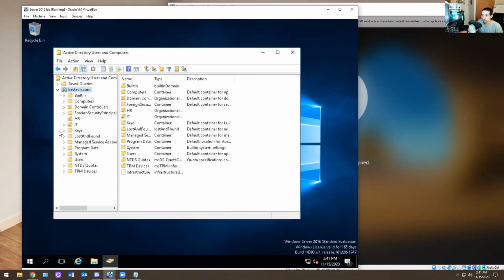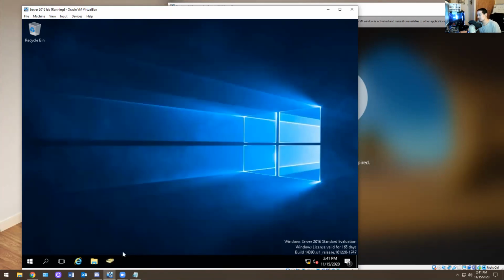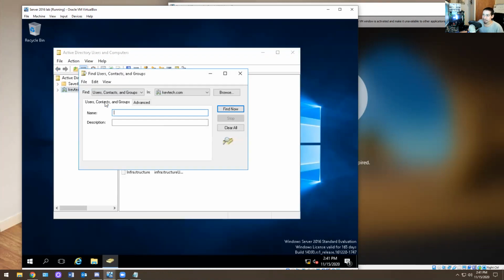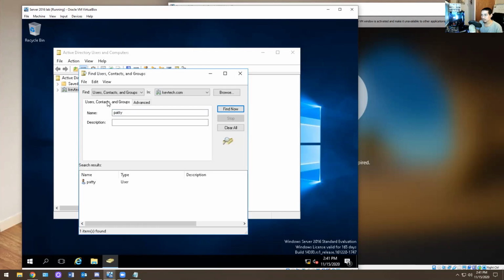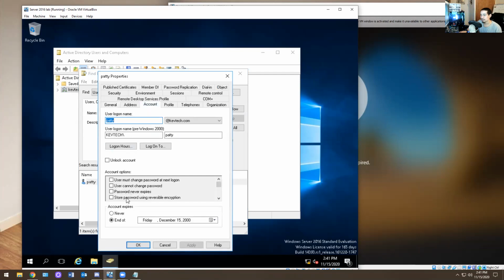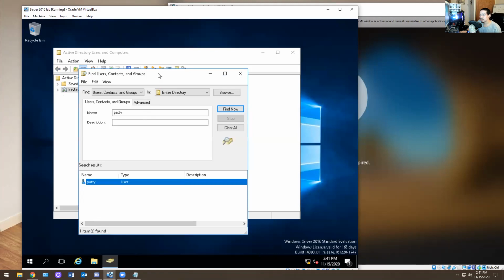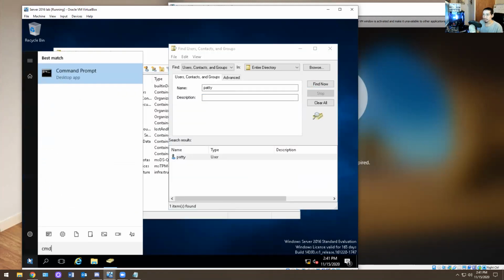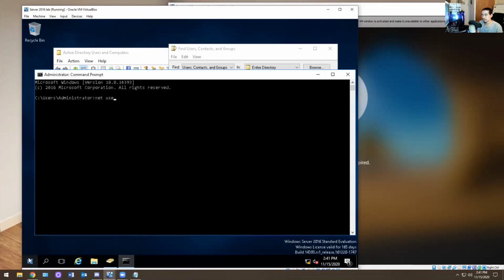So you have to go into your Active Directory Users and Computers again. You go find now. You search for Patty, entire directory, obviously. You double click on Patty. You hit account. You go to never. You hit apply. You hit OK. And then you want to make sure that her account is valid, like it's still good. You don't want to just start her to log in because you don't know if her account expired recently.